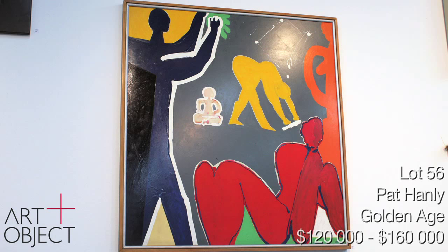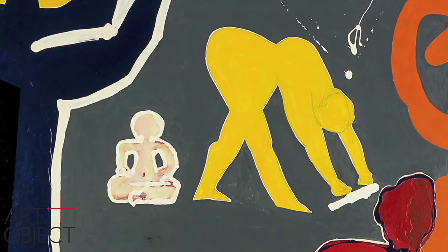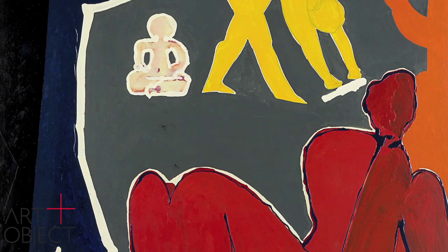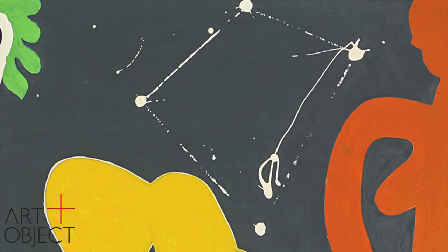Robinson also reflects how many of the New Zealand public feel when confronted with contemporary painting of a more conceptual basis. A lot of the conversation in New Zealand art tends to centre on the dark and brooding nature of the New Zealand psyche as represented in our visual arts. Well, here's a work that bucks the trend — this is Pat Hanley's Golden Age from 1979. It was almost an Arcadian period where Hanley's fertile imagination felt almost Mediterranean, full of bright colours, sensual forms and the interactions of family groups and lovers. This particular Golden Age really shows how close Hanley got to the Arcadian view of Picasso, with voluptuous forms and bright shots of colour — but located within the New Zealand context, with the Southern Cross in the upper portion of the painting. Absolutely delightful.